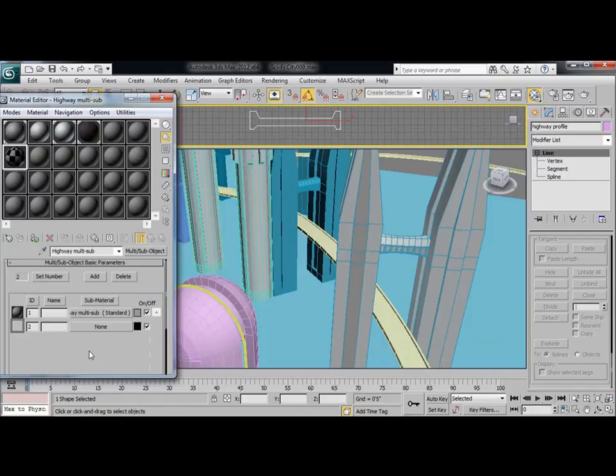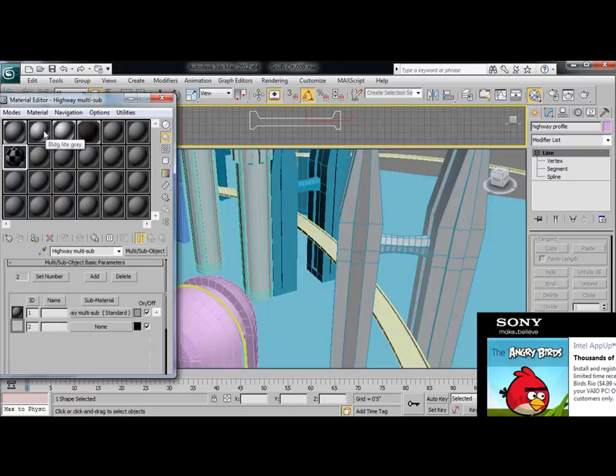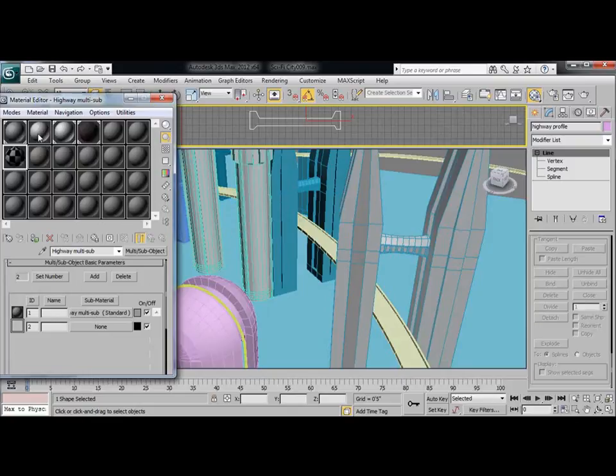Okay, so what we have is we want everything that's 1 to be a light concrete color. So I'm going to select this building light gray material and just drag it. I'm actually pulling it down and dragging an instance of it on, and I'm dropping it on this long button here, and I'm letting go.